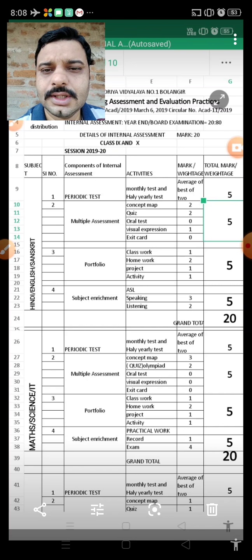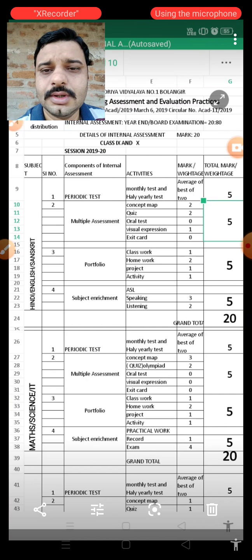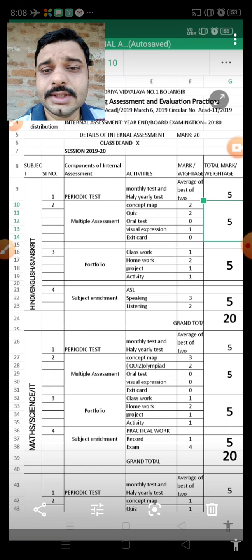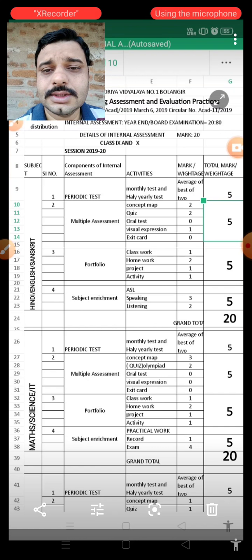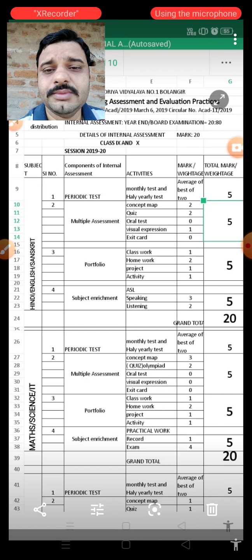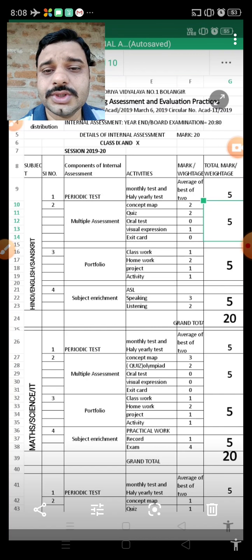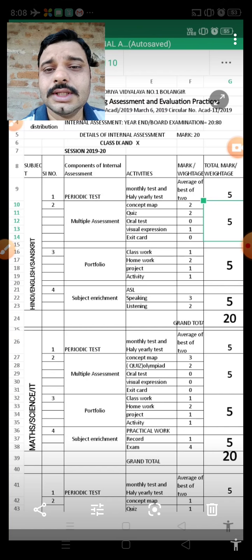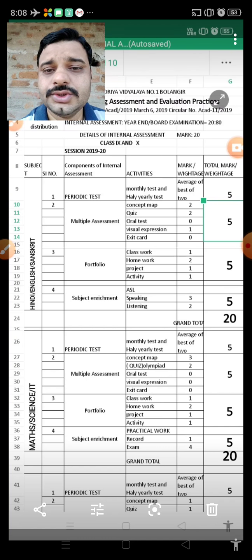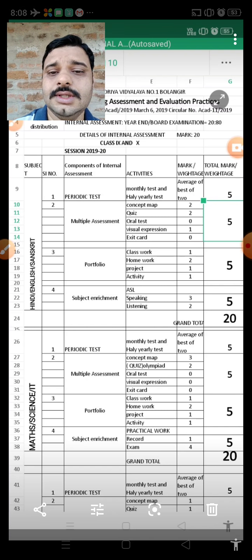We have finished reading our first chapter of the supplementary reader, that is Footprints Without Feet. But unfortunately, some students haven't responded yet. They haven't submitted their assignment. In this regard, let me tell you that your assignments, your homework, your classwork bears a lot of significance in the internal assessment procedure. That's why today I shall explain to you the internal assessment procedure for class 10 English.